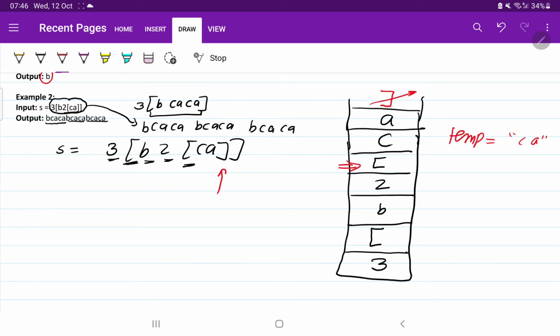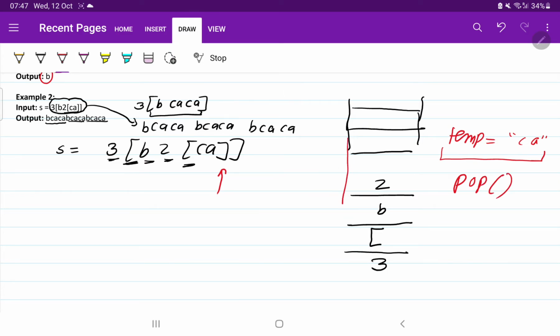Once we pop these, this is going to be left. Now we have come here. Once we have got the string, we are again going to pop an element, so this opening bracket will be removed.